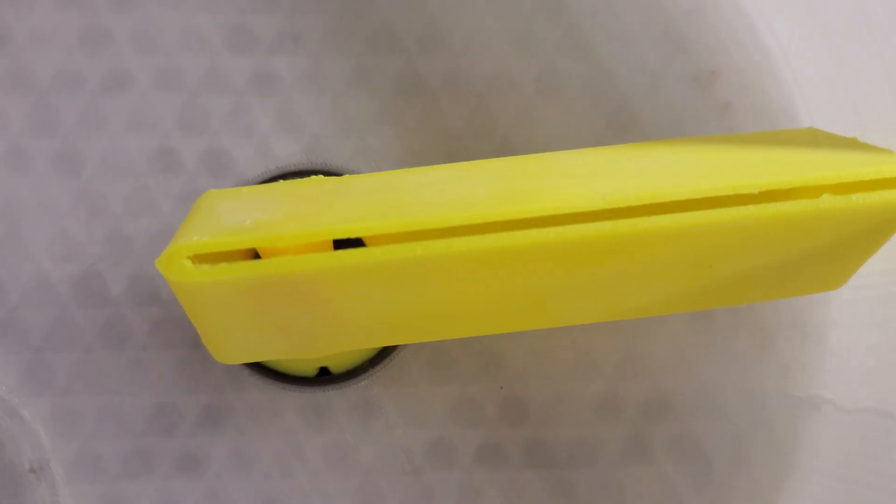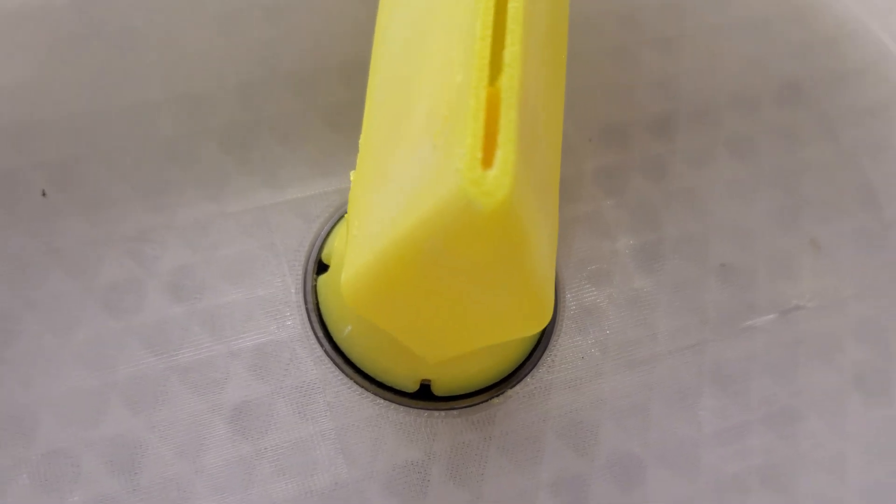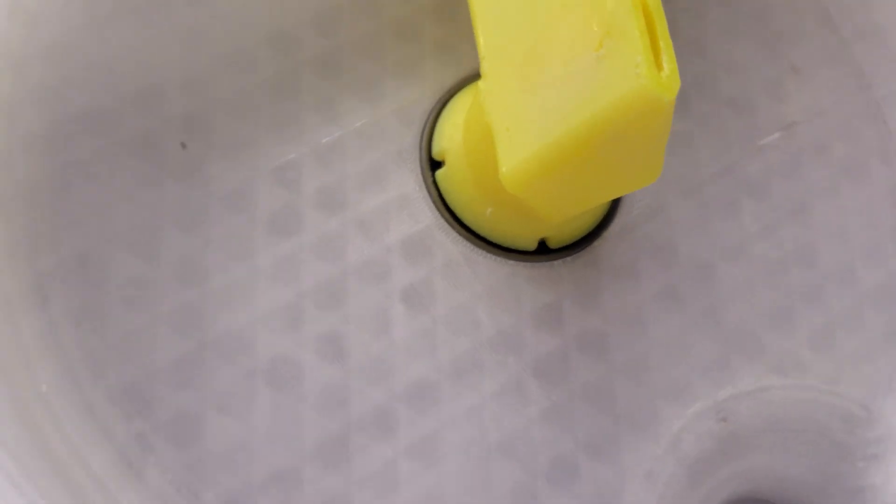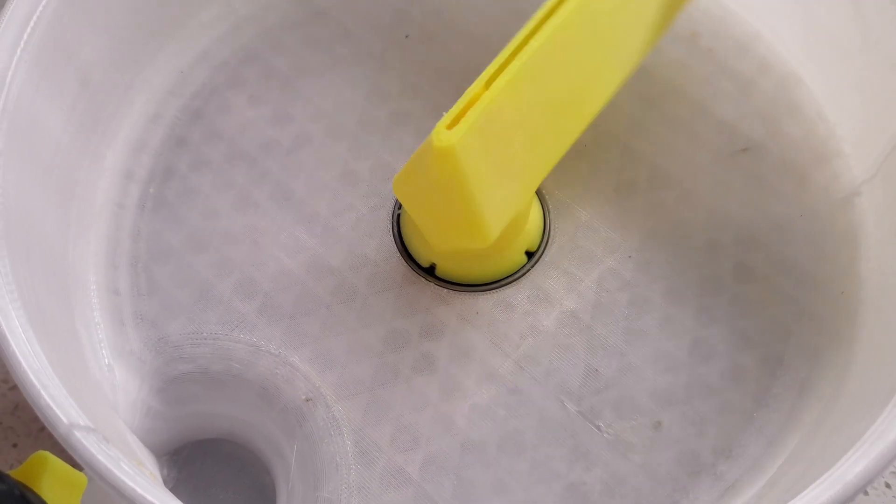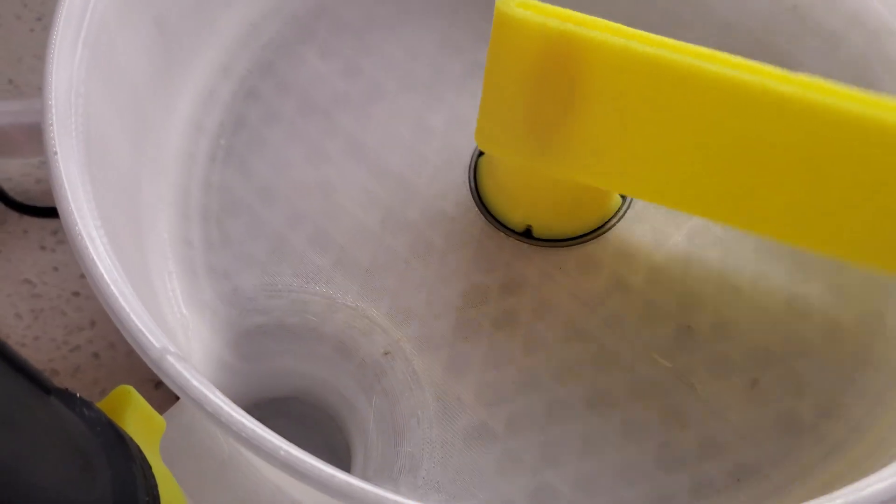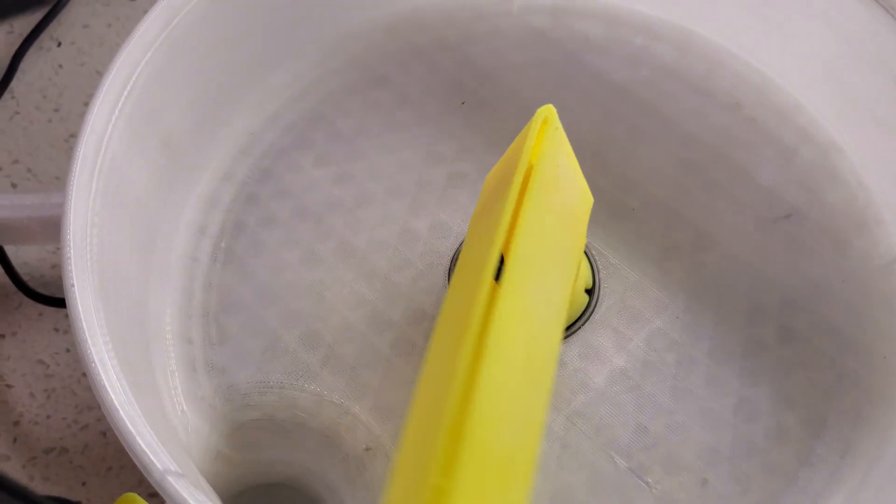Taking a closer look at the wand, you'll see the thin slit at the top. You'll also see four small holes right above the bearing. Similar to the slit, some of the air being drawn by the vacuum is diverted into these holes, and as the wand rotates, they blow out the powder sitting on the bearing to keep it clean.